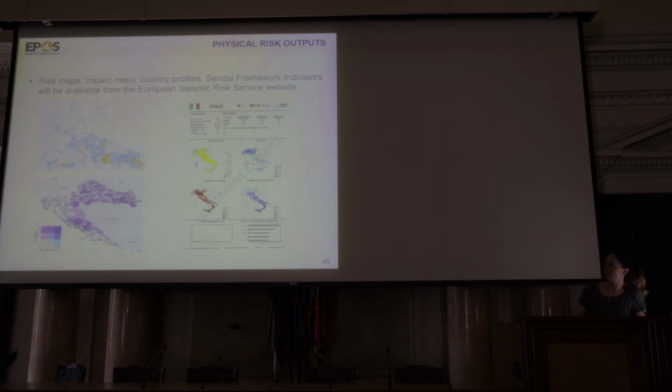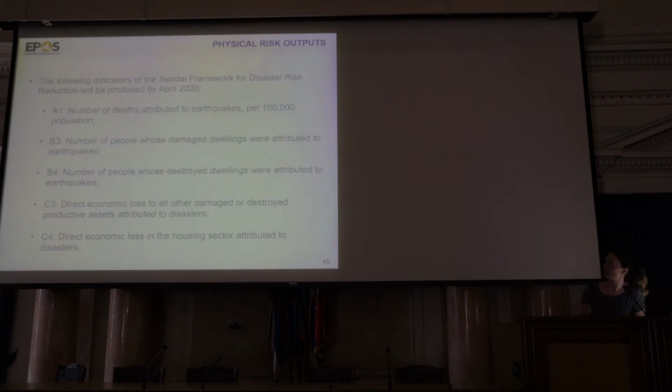We will have this country profile that Vitor showed in detail earlier, and as he mentioned, on the GEM website they plan to replace the country profiles across Europe with the outputs from the SERA project. What we would like to do would be to add also to this country profile some additional information, some additional indicators, which are the Sendai framework indicators. So let me just show you what they are.